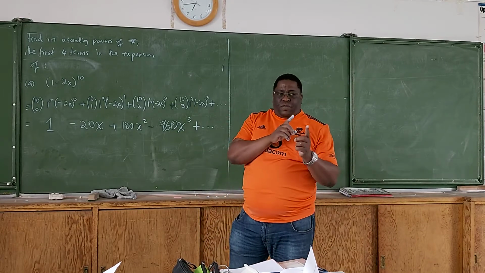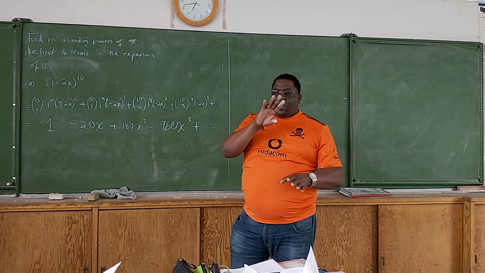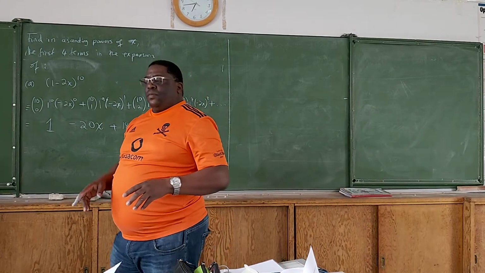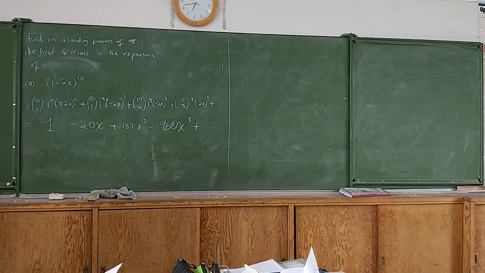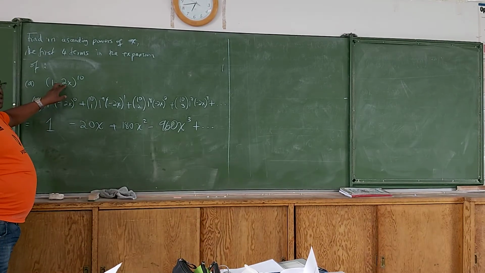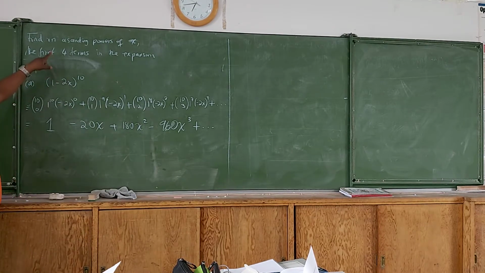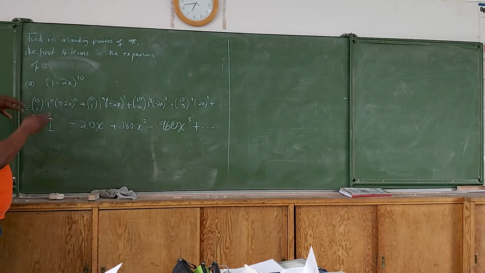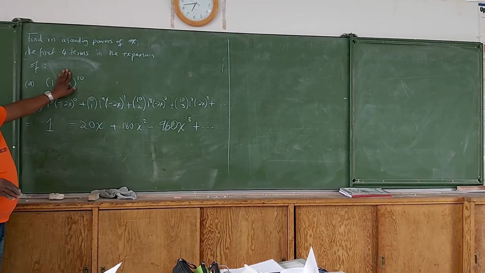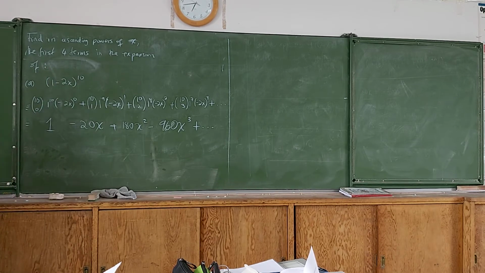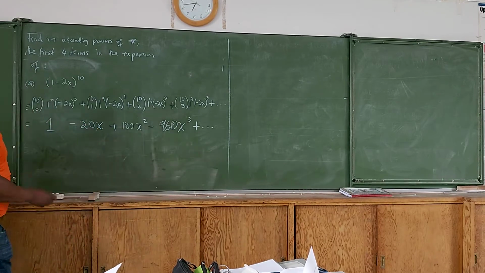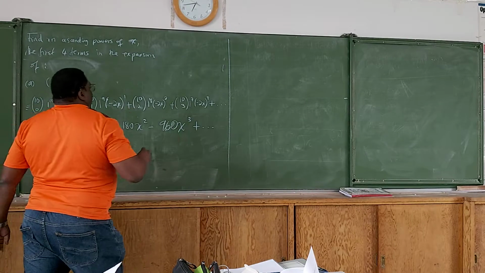That is why when I was giving you that question from the specimen paper, you had to know that the terms will alternate, the signs will alternate. And what you also cleverly need to see there is that you had to swap the term in x to be your B term. Like if they said descending, for example, if this was written as 2x minus 2x plus 1, right? But this is powers of x in ascending, so we need to swap it around so that you can identify what your B should be and what your A should be in the general binomial expansion. Okay. Then there is a B part. So the B part, I'm going to write it here.